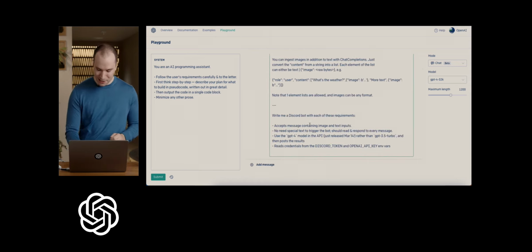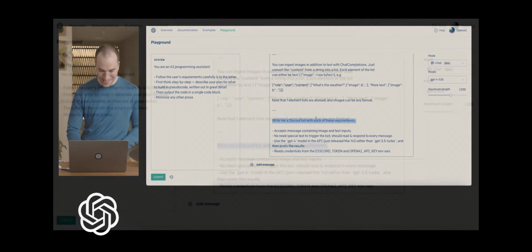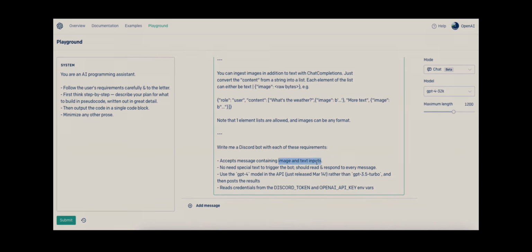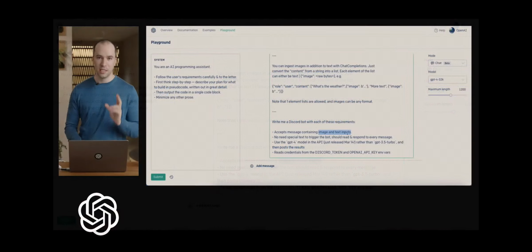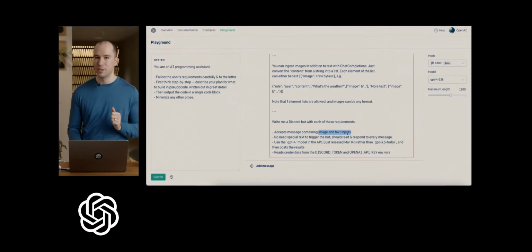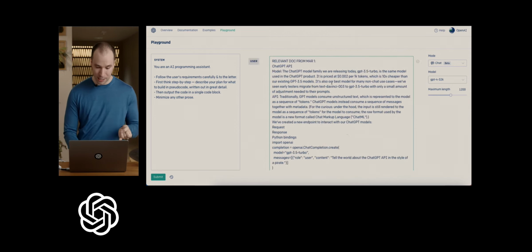So here is the prompt that we're going to ask it. This is the kind of thing that 3.5 would totally choke on if you've tried anything like it. So we're going to ask for a Discord bot that uses the GPT-4 API to read images and text. Now, there's one problem here, which is this model's training cutoff is in 2021, which means it has not seen our new chat completions format.